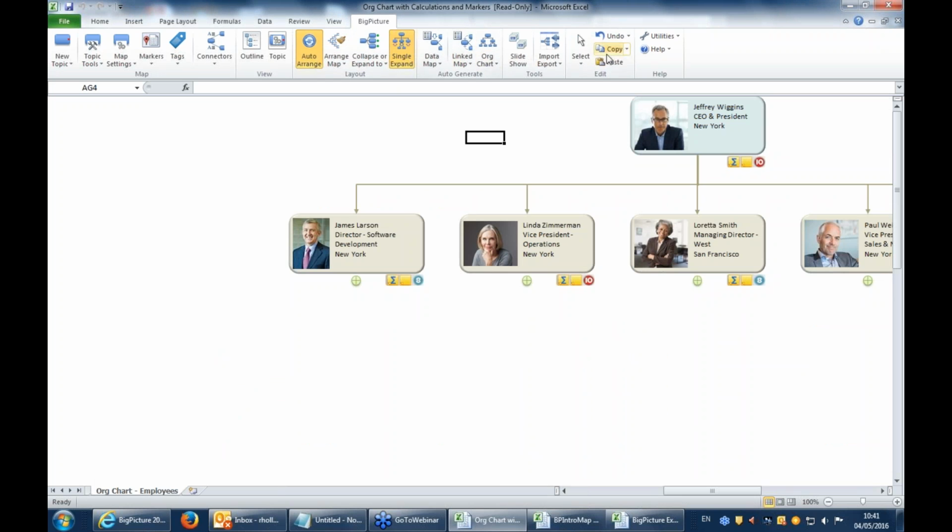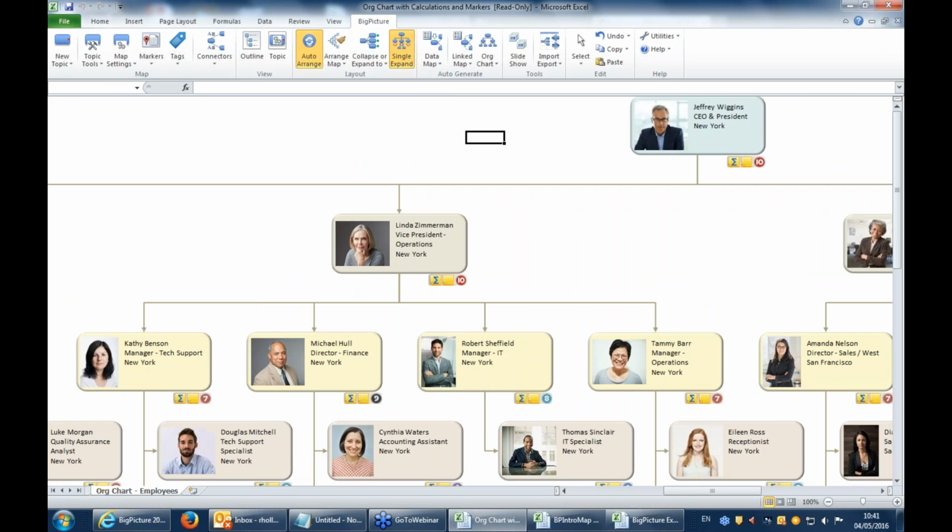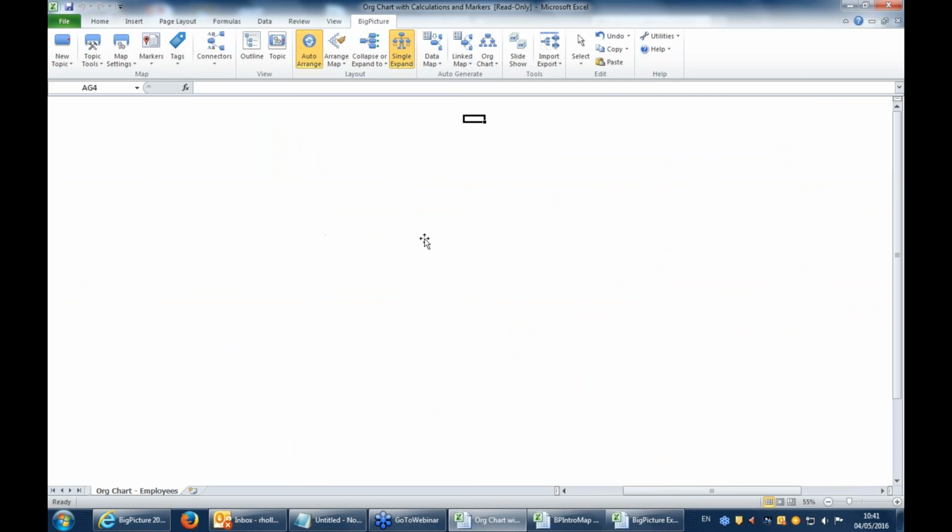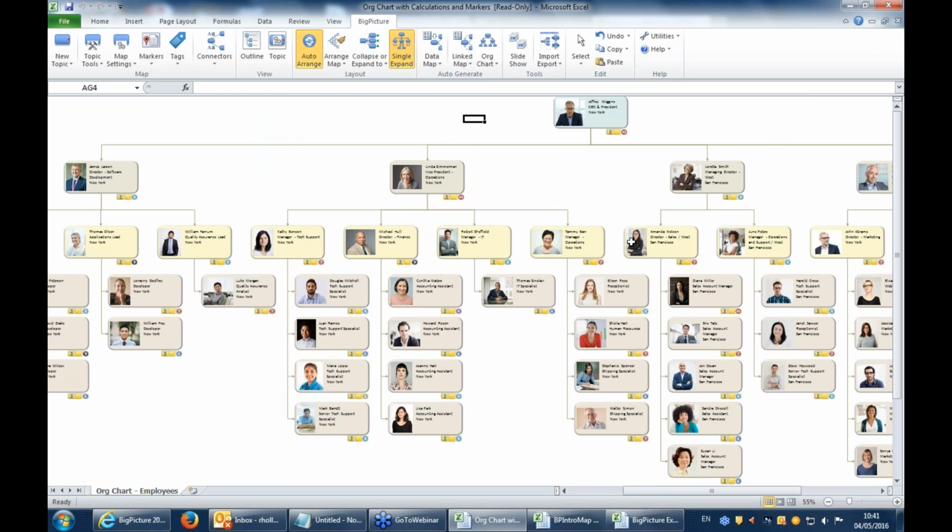Or if you don't want to send them the report, you can also choose to expand so there's no topics collapsed, which will just give you the entire chart like this. You can zoom out, or you can print it off, and you can send this to someone.